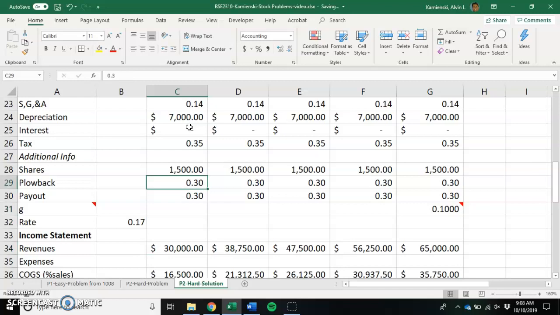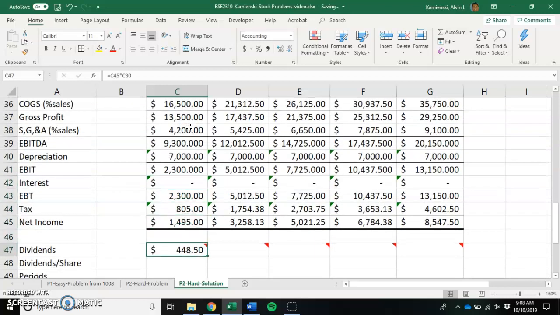Up above, I'm going to make a quick change. I noticed there's an error here. If you pay out 30 cents, the only thing you can do is to keep the rest of it. So the way that plowback works, for every $1 you make, if you pay out a certain percentage of it, the only thing you can do with the remainder is keep it. So that plowback is equal to 1 minus your payout rate. These are formulas you probably want to document on a formula sheet and are welcome to bring in with you to an exam. All right, so back to dividends.